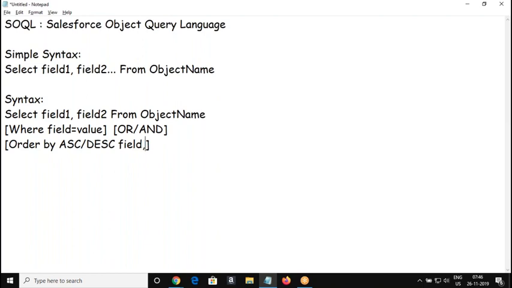You can also sort by different fields in different orders, for example name in the ascending order, then among the result, I'd like to sort based on industry. So more than one field also you can put in the sort order. So display the data in the sorted order of the fields you specified here, whether it's ascending or descending.